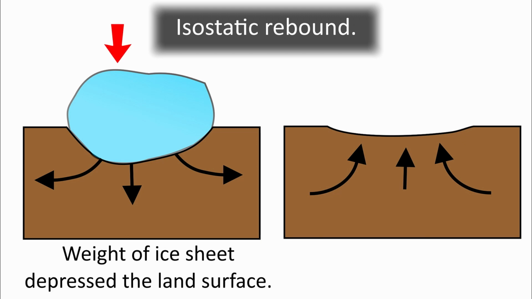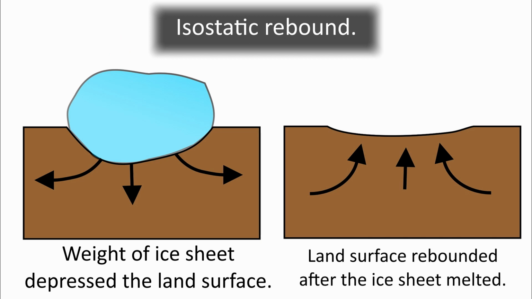The weight of ice depresses the surface of the Earth. When the ice melts, the land returns slowly towards its original shape. The land we call Ontario in Canada rose quickly immediately after the ice sheet melted, but the land rebounds much more slowly compared to the disappearance of ice. So even though today the ice has completely melted and no longer covers Ontario, the land across central and northern Ontario continues to rise up slowly.